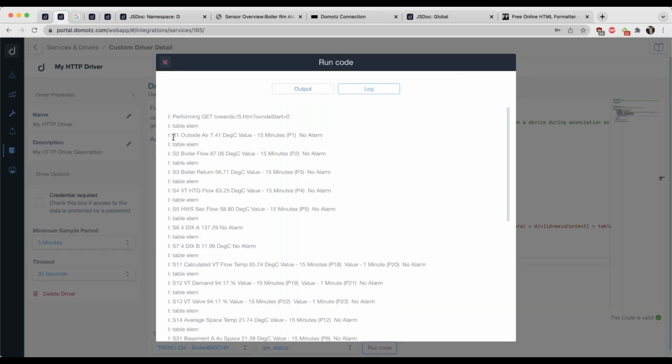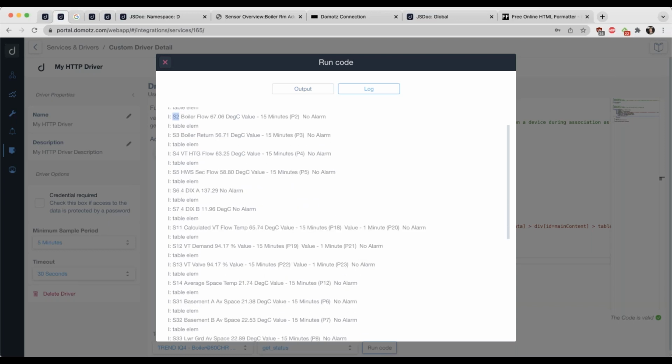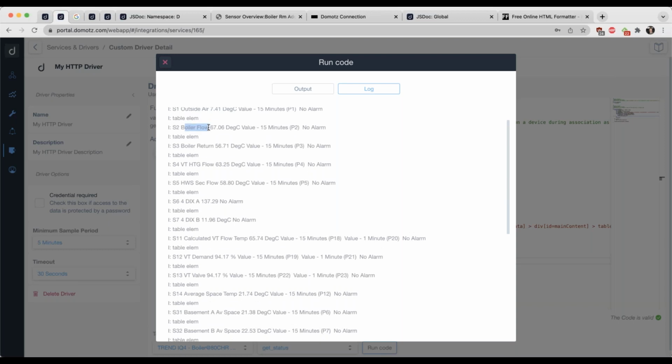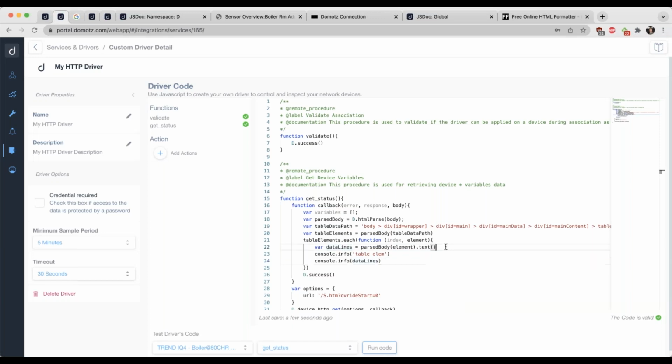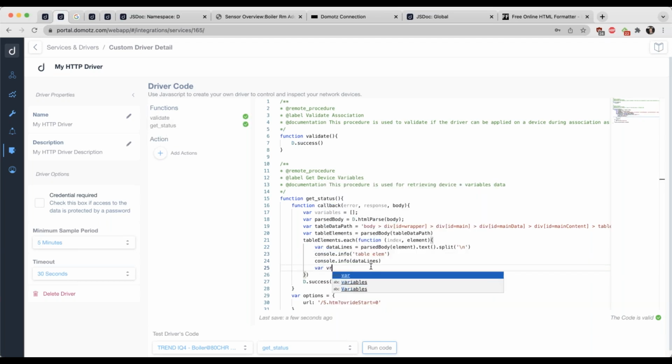Now we successfully parsed or found the sensor's data, with the first element being the UID that we're interested in. The second one is the name, the third one is the value, and the fourth one is the unit in which the sensor is represented. So let's do an additional split on new lines, just to get them in the format of an array or list. And let's try to create our variable.